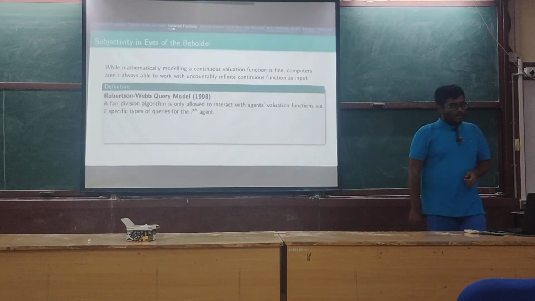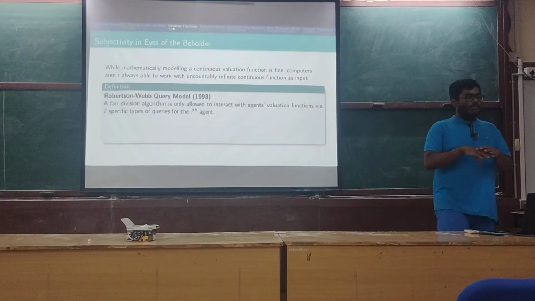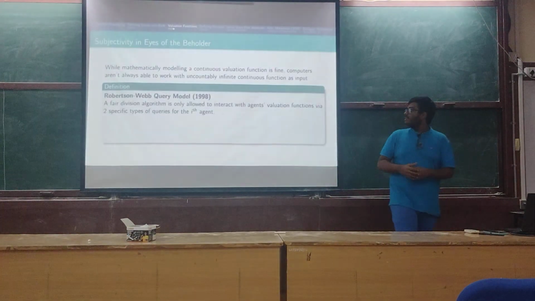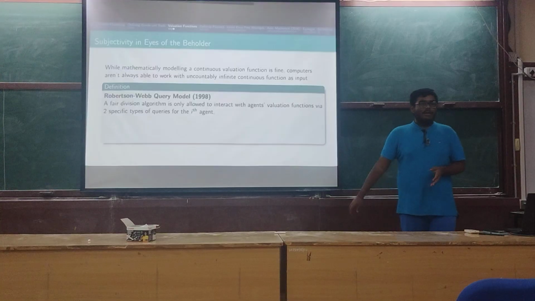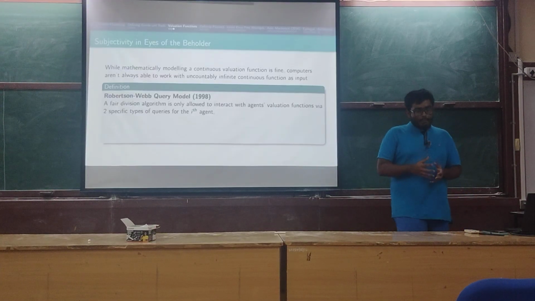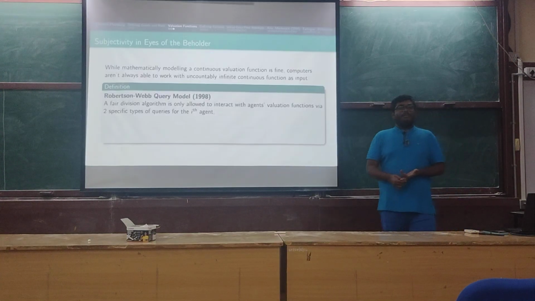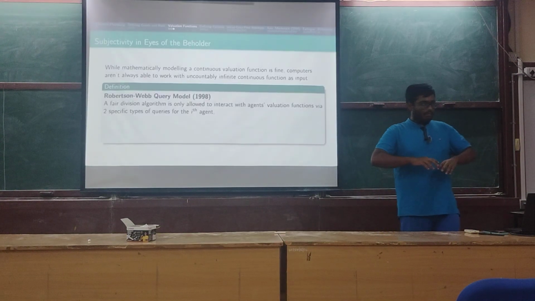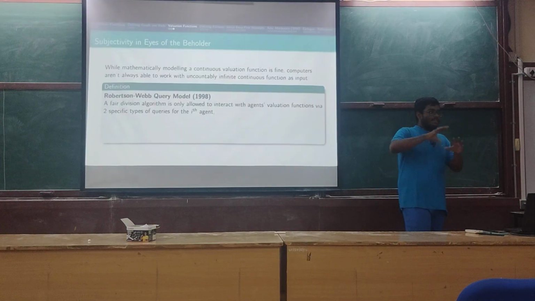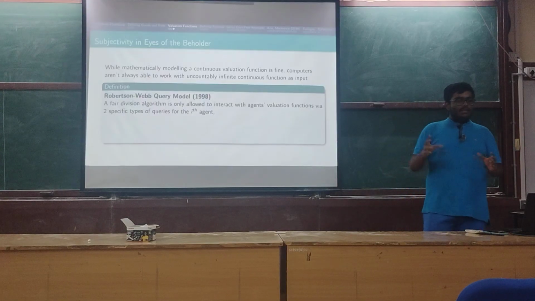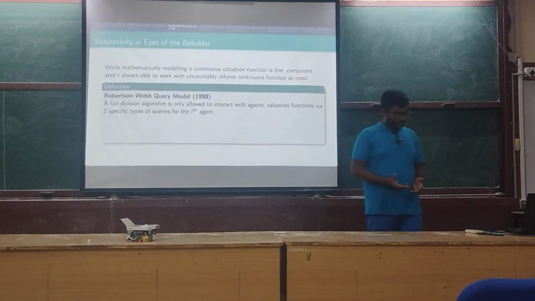Lastly, dealing with people's subjective ideas of valuation is not always the easiest to do, right? Because first of all, people aren't always able to quantify their preferences, and second of all, we have the issue that 0 to 1 is an uncountable set, right? It's very hard to always have a nice valuation function that is easy to remember and easy to put in a computer's memory. It's not always that easy to work with, right?